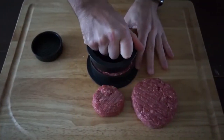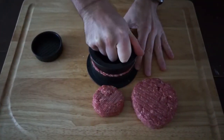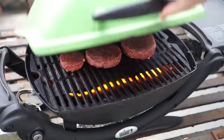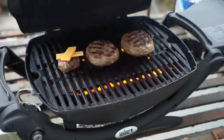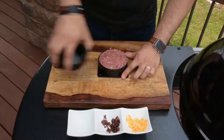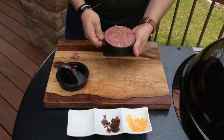The press is equipped with a convenient handle. With a non-stick plastic, every burger will come out safe in its best shape. But you know, the worst part of cooking is cleaning. Not in this case. The gadget is completely dishwasher safe. As a small bonus, you'll also get an ebook with recipes.